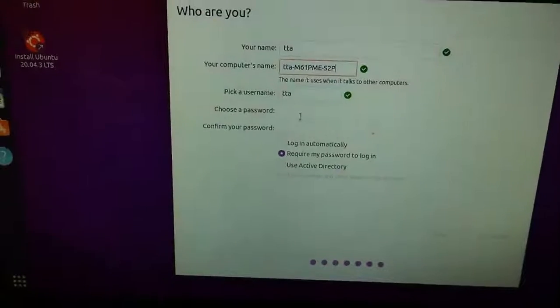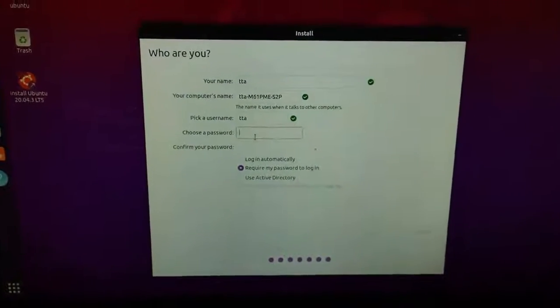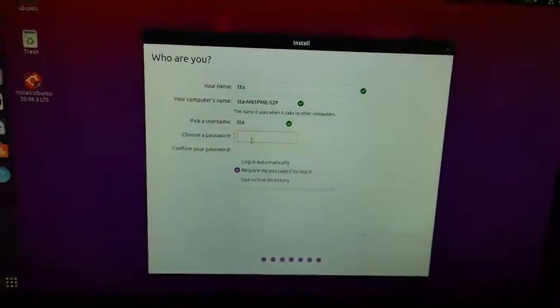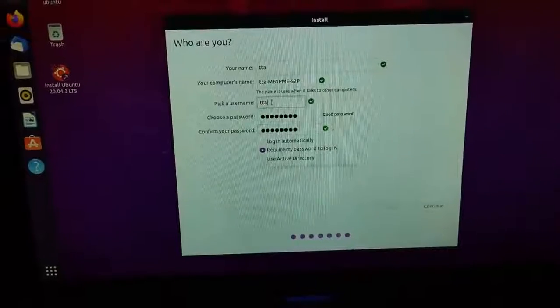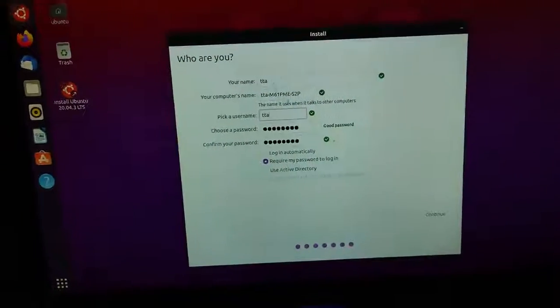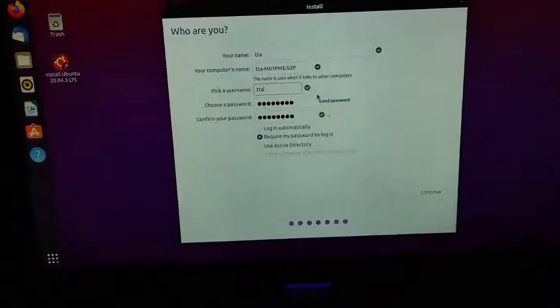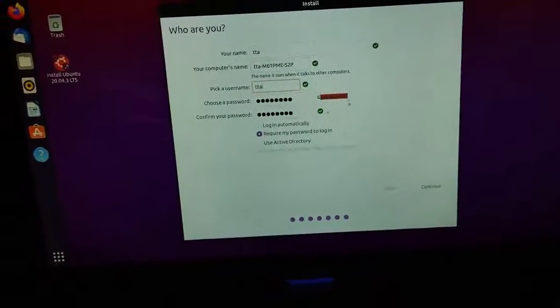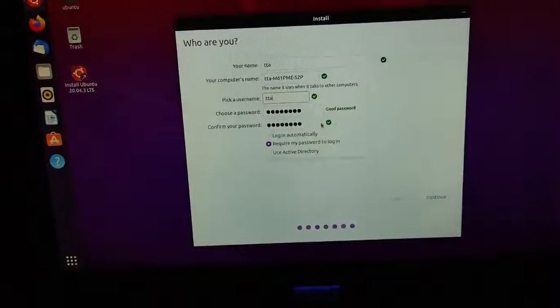I'm not sure it takes that up everywhere. We select a password, and I'm not going to tell you the password. The username automatically becomes my name, that is TTA, and for the password it will give me a recommendation: good password, in fact excellent password, if it's quite long and has mixed digits, etc.